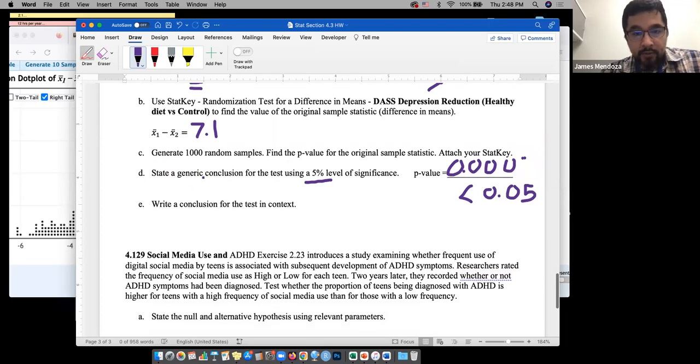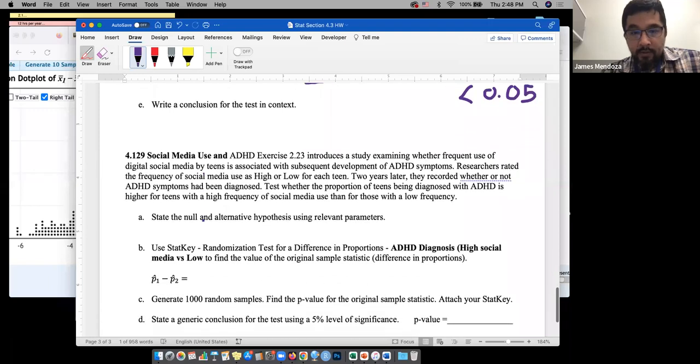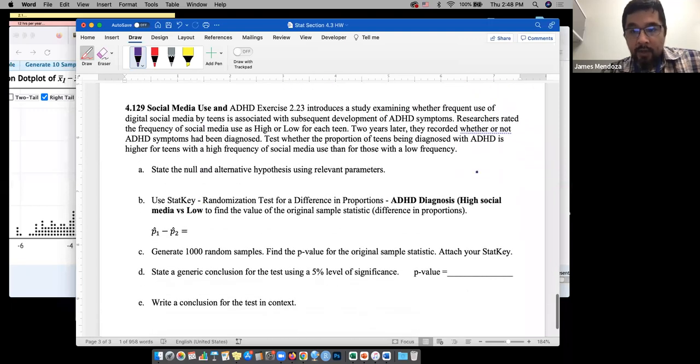And so then you'll be able to finish this problem out. The generic conclusion, you'll be able to reject. You'll be able to write a conclusion in context. It does seem we do have evidence that the average for those with the healthy diet have a higher improvement with their depression. For this one here, it's now in regard to ADHD.